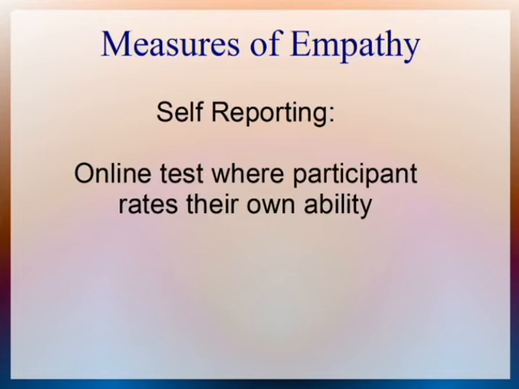This is measured using a questionnaire which someone fills out by themselves about themselves. In the description of the video, I will be leaving links to some of these empathy tests so that you may take them yourself and see exactly the type of questions that are asked. In the last slide, we looked at some results from a test called the IRI, which is the Interpersonal Reactivity Index. I think of this sort of testing as possibly the least accurate, since the person is free to answer the questions inaccurately. In the United States, people generally want to be known as empathetic and may overestimate their own ability on self-reporting tests such as these.